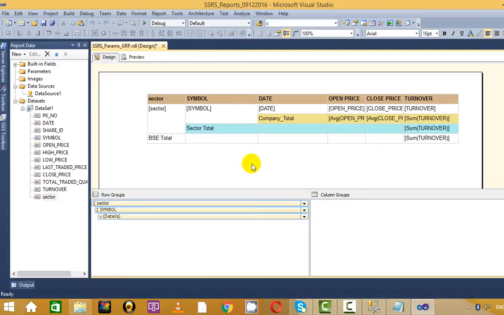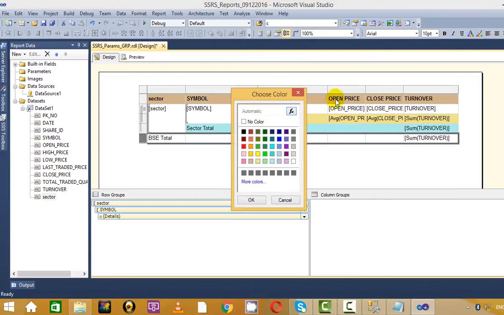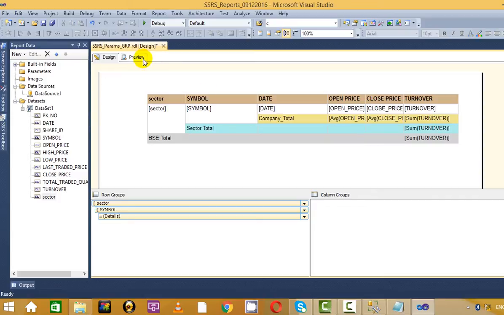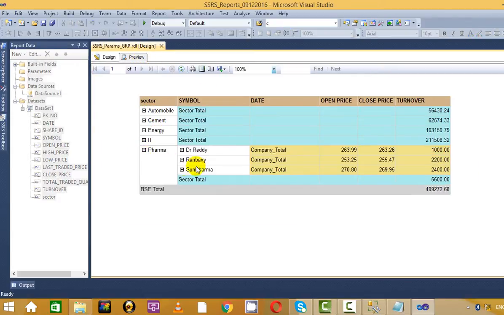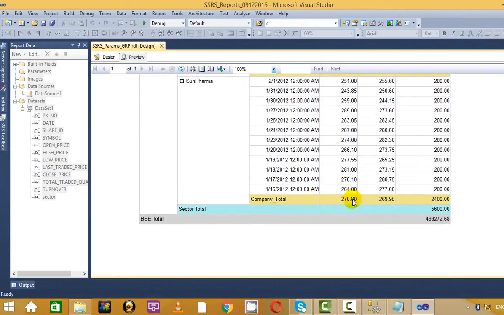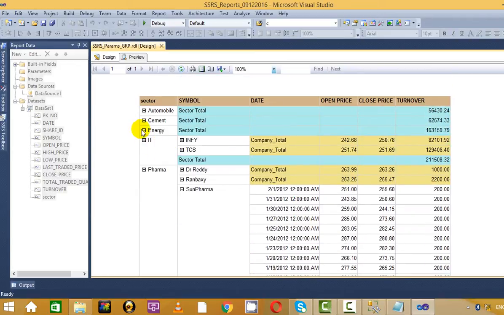At the final level, I can see my company totals, sector totals, industry totals, that is, the total turnover of the entire thing.